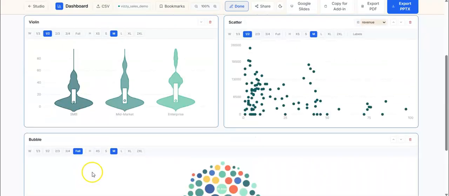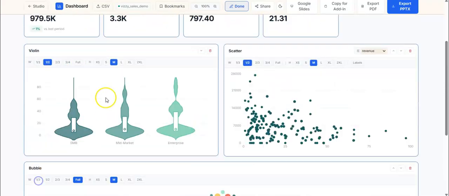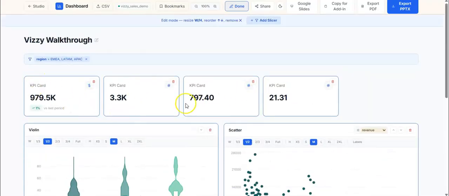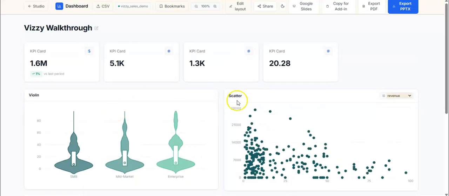Let me try to add it. Here, these are changeable across, and the cross filtering for the KPI cards is working perfectly. So let me just click on done here, and if you want to remove them, you can just remove them and everything goes back as it was.